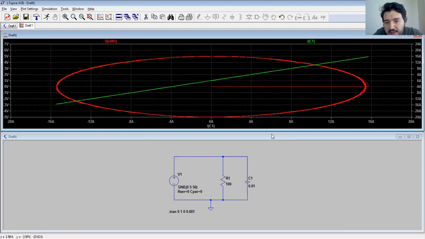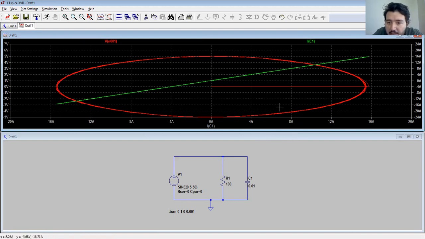When you read the XY mode, for example, your capacitor current is 4 amps, here, your capacitor voltage will be nearly 5 volt, maybe 4.9 volt.